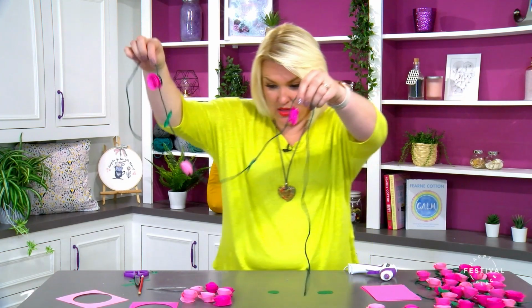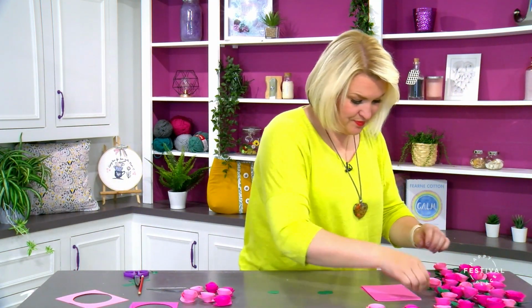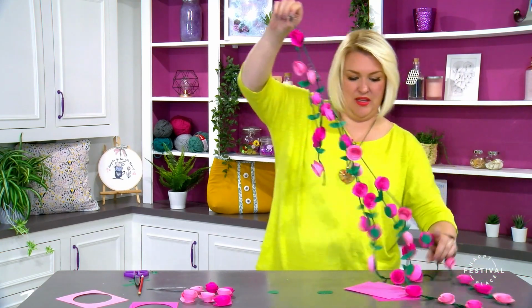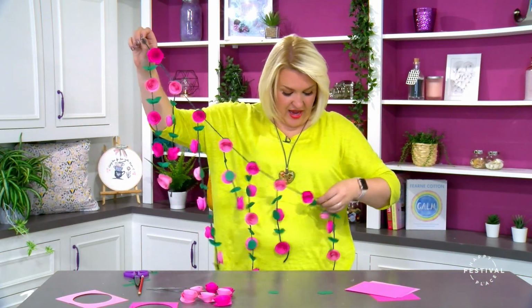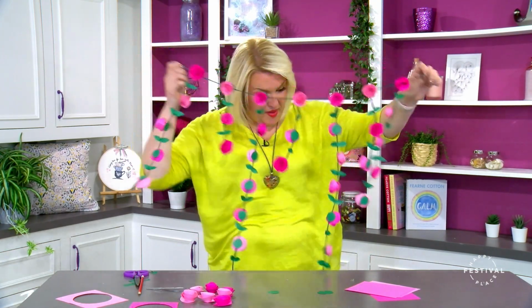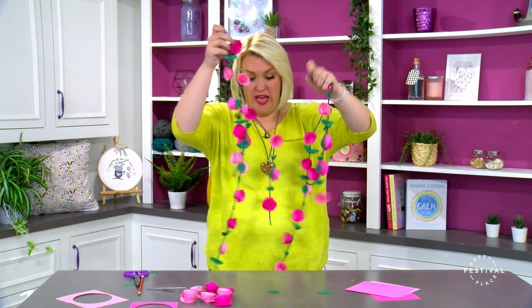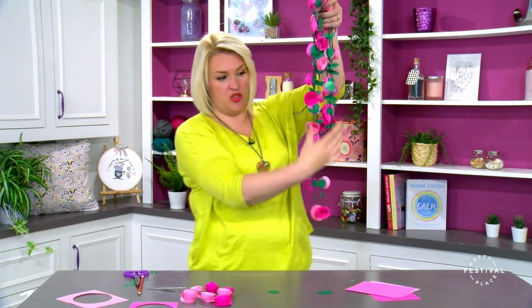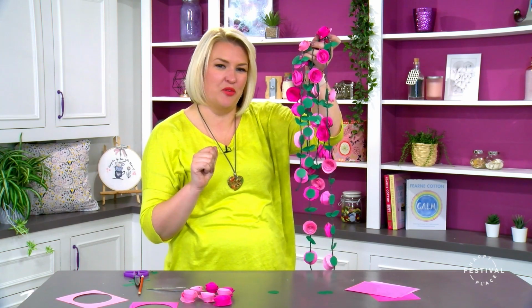And you can see there how that's starting to form that little bit of a string already. And if I bring in the one that we've got right to the final stage, here we go. Can you see I've done one long one at the top, and then I've had lots of little bits dangling from it. And this would make a lovely little flower curtain. It just makes a lovely area of flowers draped over the edge of something. But once you've got that principle of rolling the flowers, it's really easy to turn it into a fantastic little project.